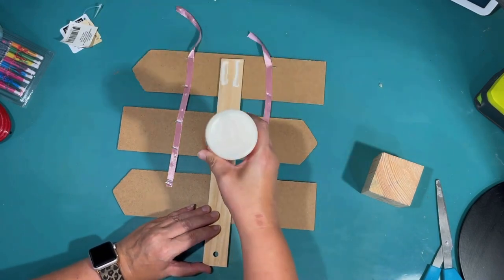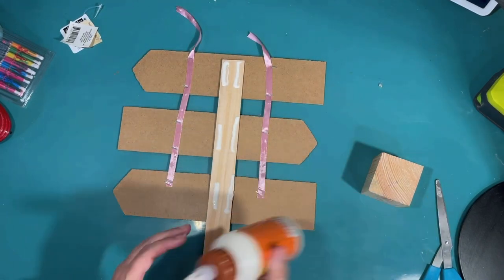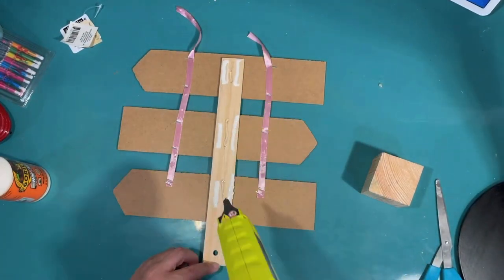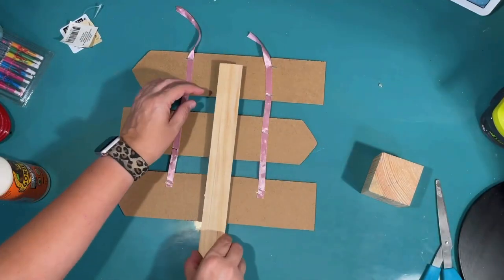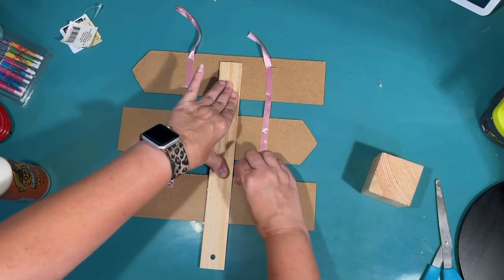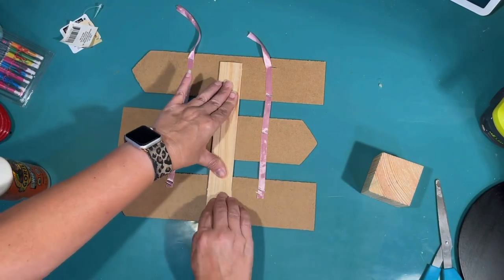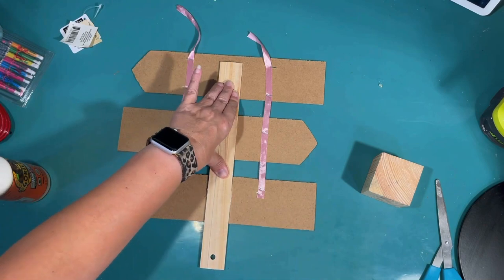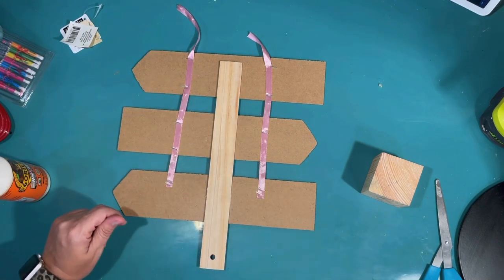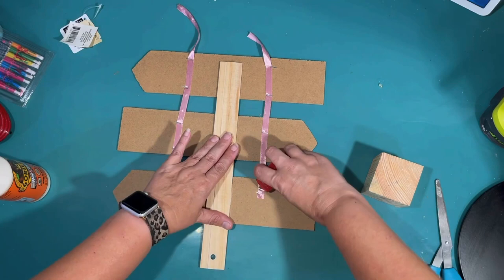I've been having trouble finding the wood rulers at Dollar Tree. I don't know what the deal is with that. I love crafting with these. I'm going to use a combination of wood glue and hot glue. And I left them strung together so I would get good spacing, and just glue my ruler to the back. You could use probably any kind of craft wood for that though. You just need something that's going to go straight up and down that you can attach to the back.